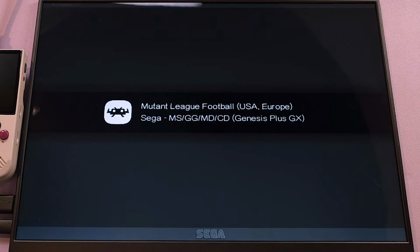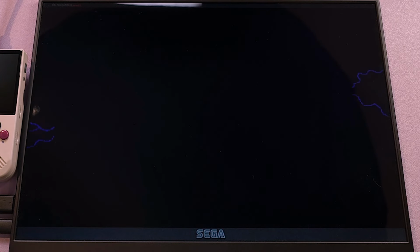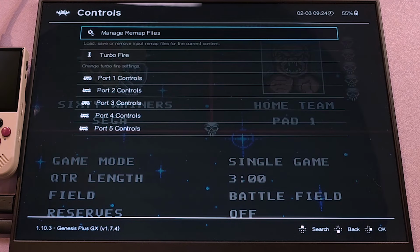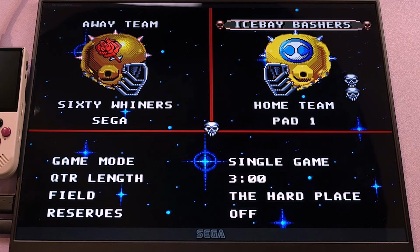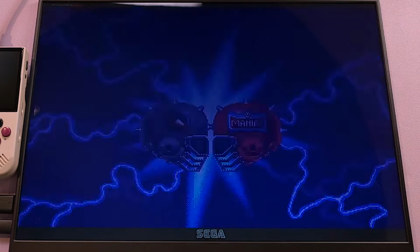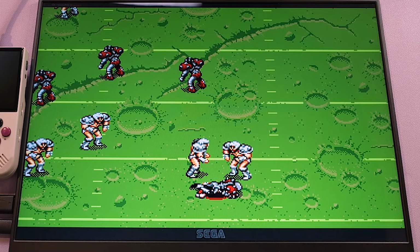There's a lot of overhead I didn't really anticipate. So for Genesis, I think you're going to have to do the same thing. And I anticipate you're going to have to do the same thing for every core, which is kind of a pain in the butt. Map your port 2 to port 1, save it, and then go back to play the game. Hooray! Well, that didn't work.